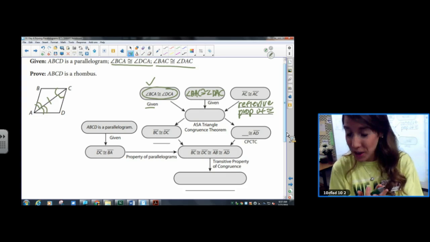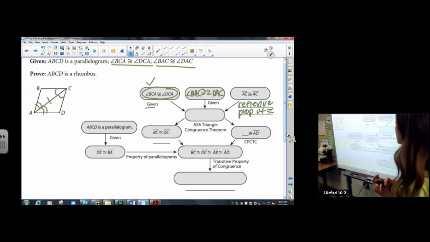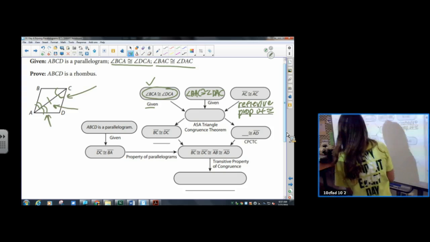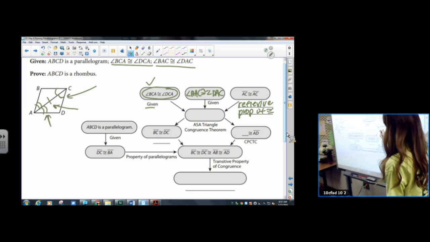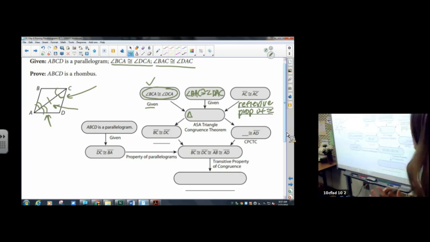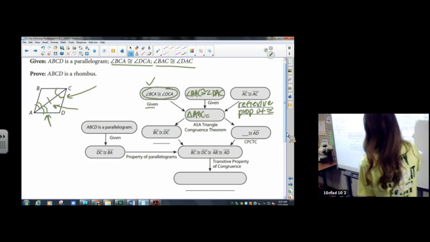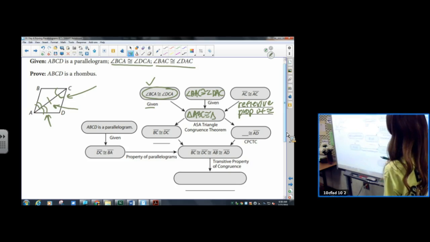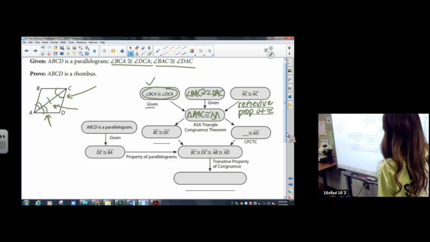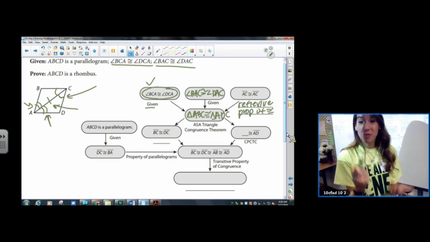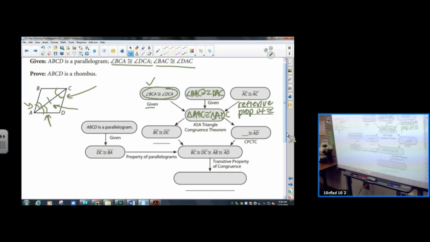Boom, look at that. We've got some congruent triangles. Angle, side, angle. See right here? Angle, side, angle. So we can say, you can name them in any order. All right, so we're going to call it triangle ABC, and that is congruent to triangle ADC. You have to be careful. You have to look at these arcs so that you know where to start naming it.